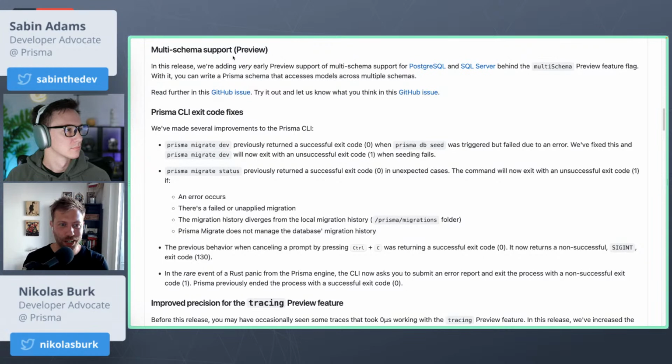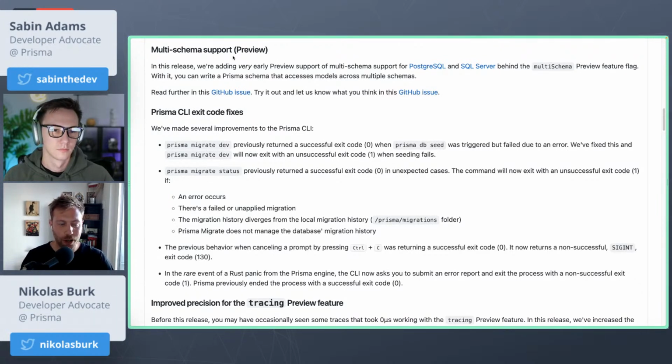But this only works, as far as I'm aware, at the moment if you actually write your schema manually for an existing database. So you can't use Prisma Migrate with that feature, and you also can't use introspection. So it's not close to being production ready with this setup, of course.